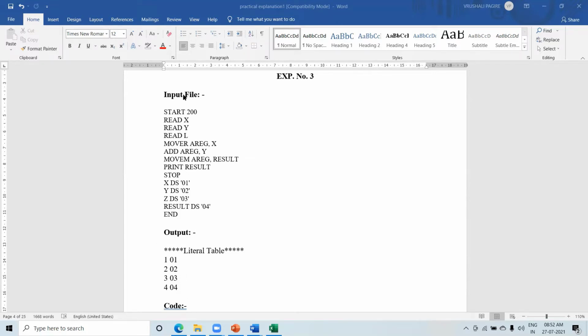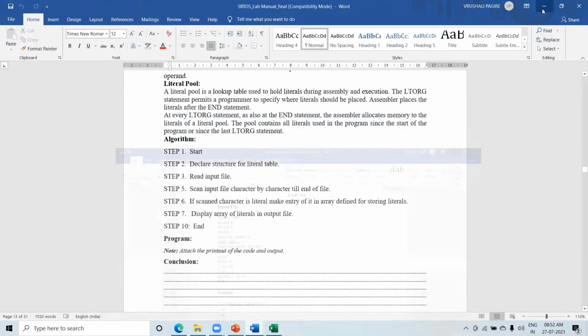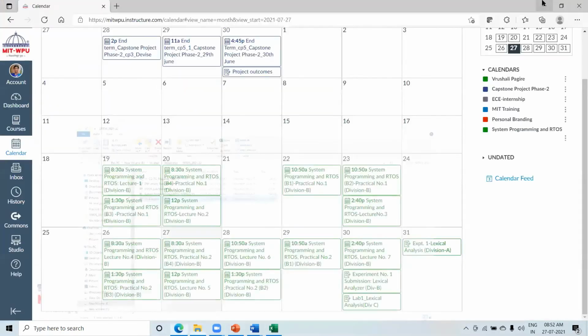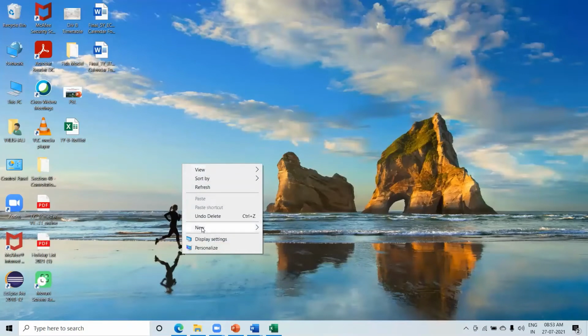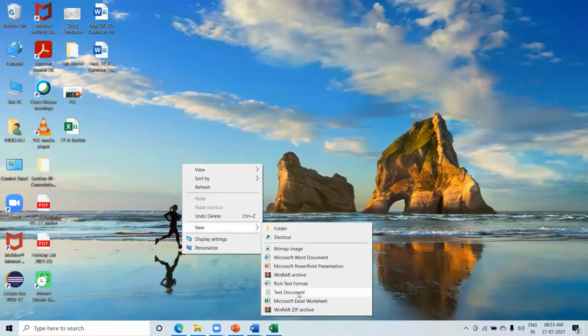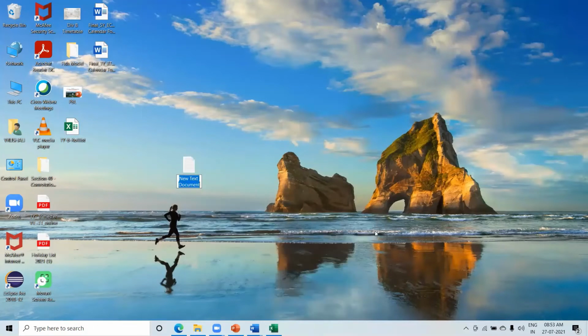Okay. So now the question is how to generate this input file. Very simple. You can generate it anywhere, either on your desktop or on a specific location. Suppose you generate this text file.